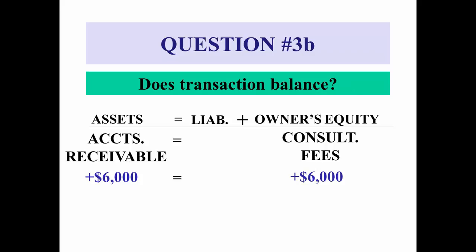Now, when we go to the accounting equation, we have to remember that revenues and owner's equity accounts, we have to look at our chart before we put it on here, because even though we had an increase in consulting fees, it doesn't mean that that in turn increases owner's equity. Now, it so happens that revenues do increase owner's equity, so we're going to keep the plus 6,000, and we have plus 6,000 equals plus 6,000.